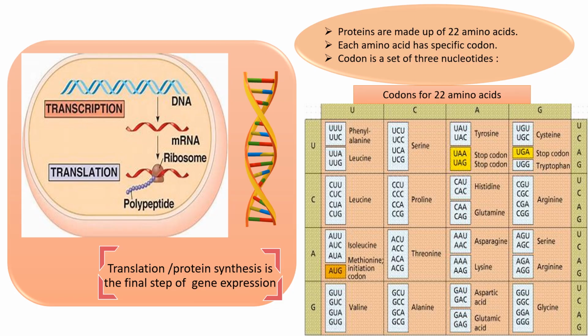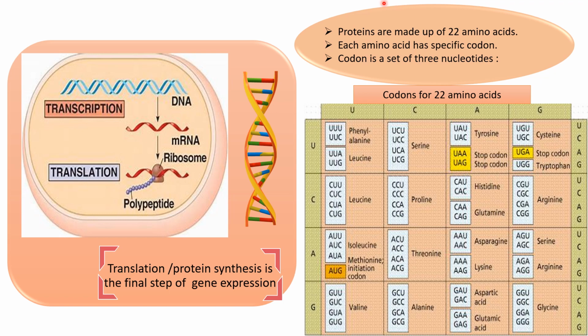In our last video, we have seen that the genetic information stored in DNA is transferred to mRNA by the transcription process. Now, this information is further transferred from the linear polynucleotide sequence to a polypeptide chain, or we can say proteins, through the process called translation. Proteins are the functional product of the gene expression. As I told you earlier, the gene expression is a process by which the genetic information stored in DNA is converted into the functional product, that is protein. So protein synthesis is the final step of the gene expression.